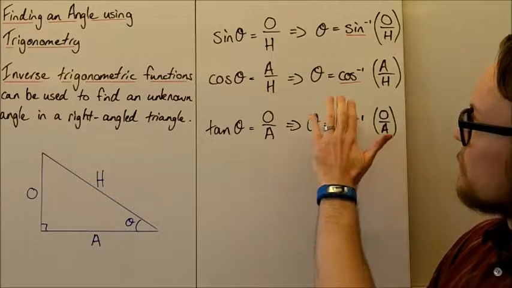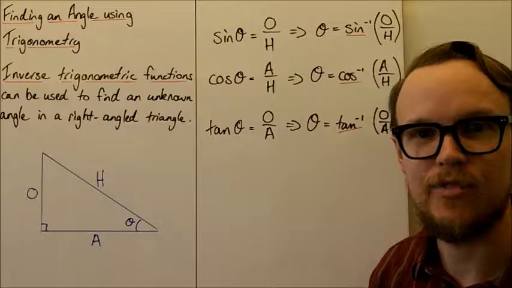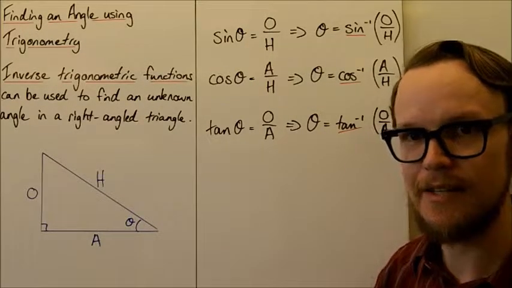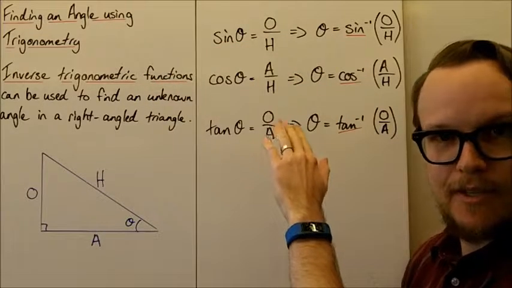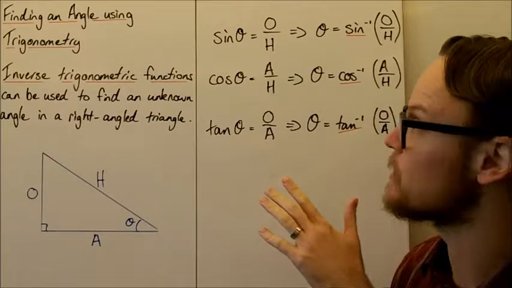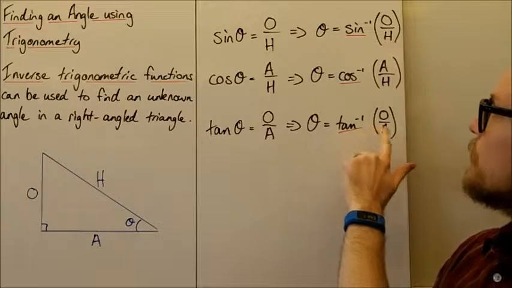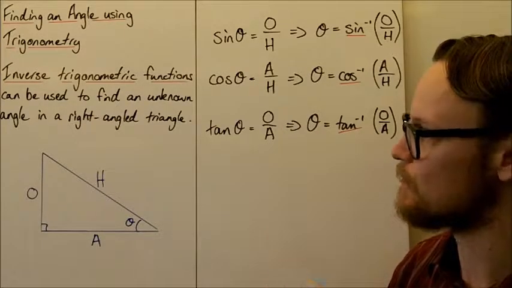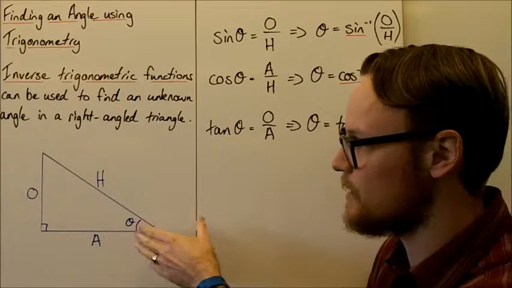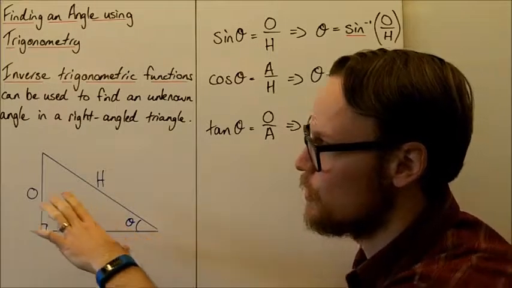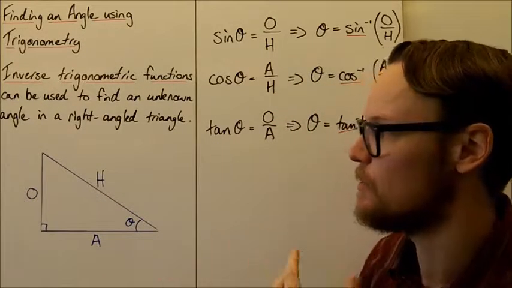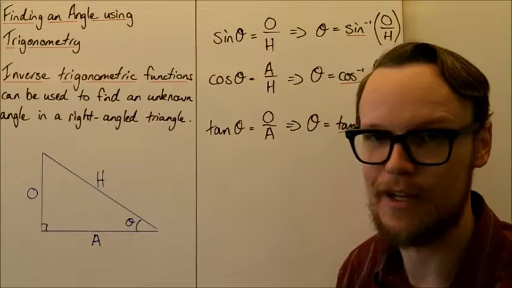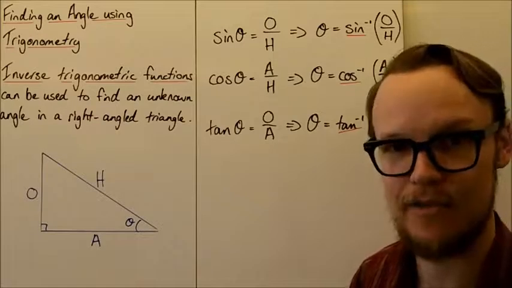Now these inverse trigonometric functions can be found on your calculator, often by pressing second and then sine, or shift and then sine, something along those lines. So if you know what the ratio of the sides is, then we can determine what the angle is. The reason we can do that is because we understand exactly what the ratio is at each different angle. Essentially, what the calculator does is work backwards to determine what that angle is if we know the lengths of the sides.